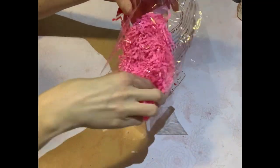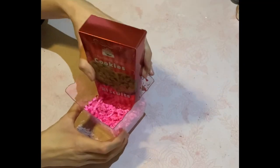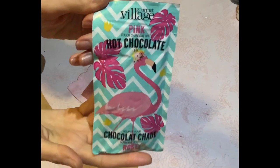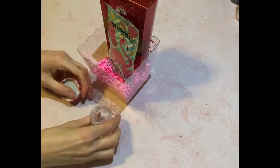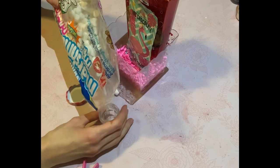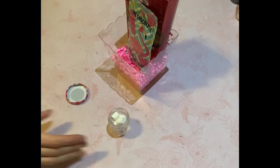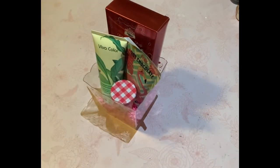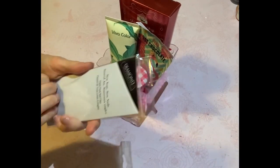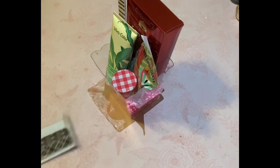So using some of this confetti-type grass, I'm just going to fill it with some pink confetti and put it at the bottom. Again, customize it, fill it up with your items. And guys, look at this cute little hot chocolate flamingo package. I love the Gourmet Village — do you guys know the Gourmet Village? I just love it so much. My mom gave me four packages of those at Christmas, so I thought they were super cute. I'm just going to put one in the Valentine's gift and keep the rest for myself. And I'm just taking these cute little jars — there were three per pack from the Dollarama for $1.25. I just added a couple of those mini marshmallows in one of the jars. You can get those mini marshmallows at the Dollar Tree as well. And stocking it up with a couple little bath items, some nail files. I love the Viva Color hand cream — guys, it is paraben free. I had no idea and I love it even more now.